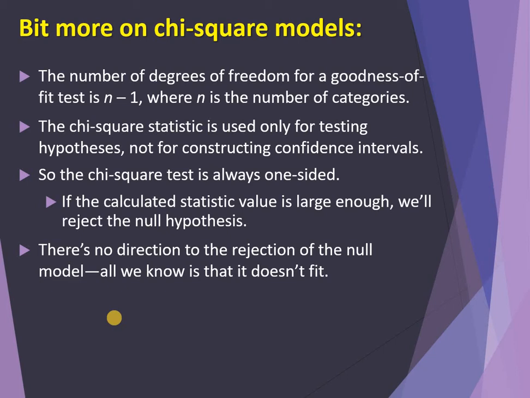And because it only has one side, when we're talking about how I'm going to reject something, we're not going to say that it's more than, we're not going to say that it's less than, we're just going to say that it doesn't fit. It's kind of like sticking to a not equal to, but it's only one-sided direction.